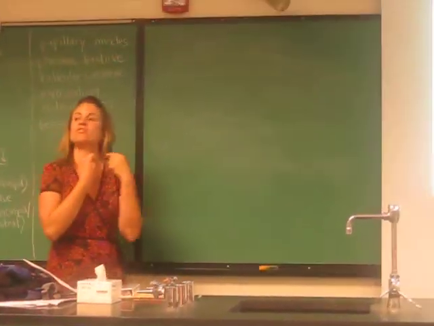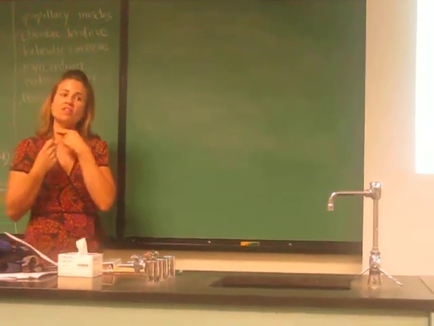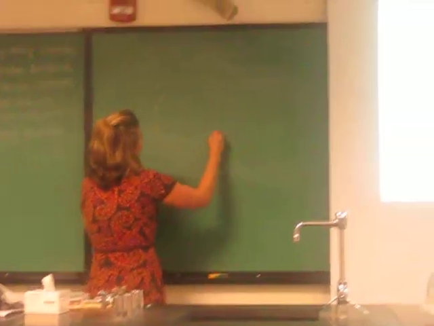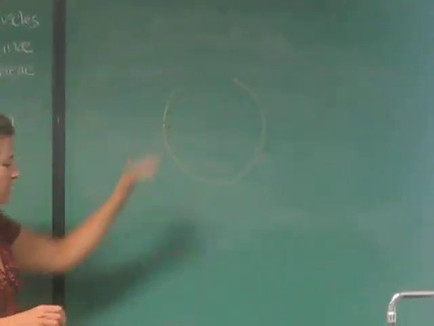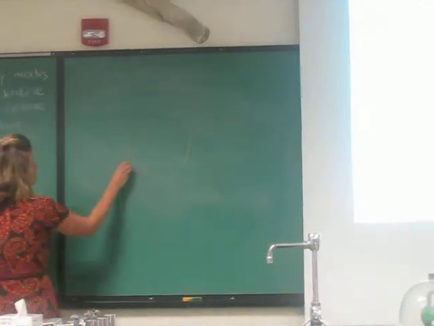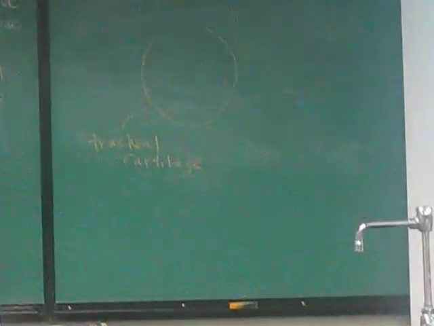Okay, so the curve of the C is where my finger is, and then it goes back, so it goes like this. Kind of a little more than C, like a close C. So this is anterior at the front of your neck, and this is posterior. Okay, so then that's your tracheal cartilage. And what kind of tissue is it made out of? Hyaline cartilage. Yeah, you're right about that.